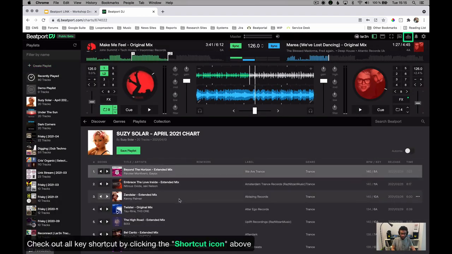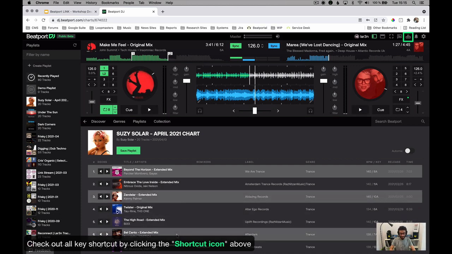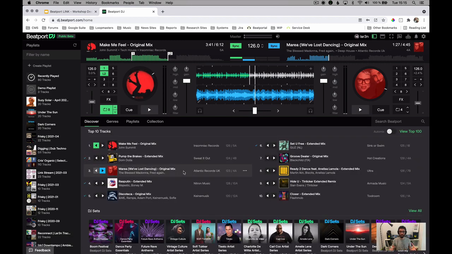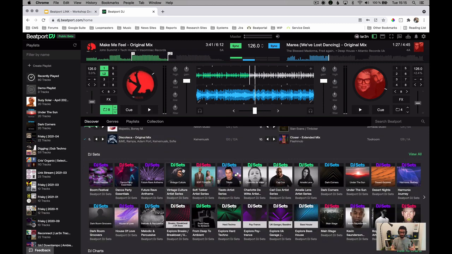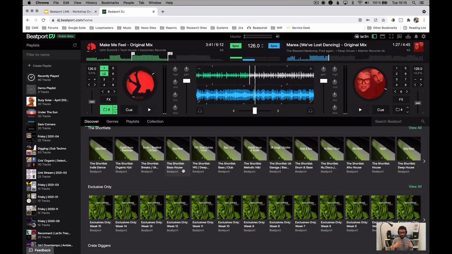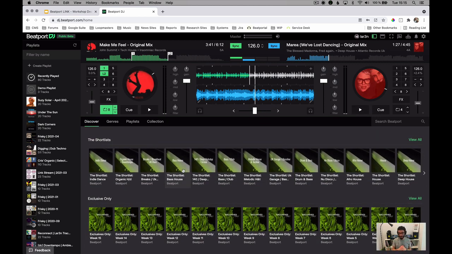And I'm going to add several tracks from within this playlist to that collection. So I'm going to hold the Command key and create an alternative select here. This is something you can drag and drop, and you add this to the demo playlist here as well. So what I'm showing you here applies to the Beatport created DJ sets, any DJ charts, and all the other Beatport created playlists. Actually, one of my favorite playlists usually is the shortlist.